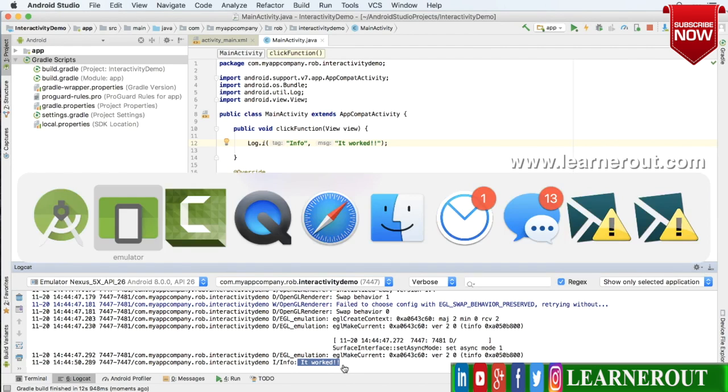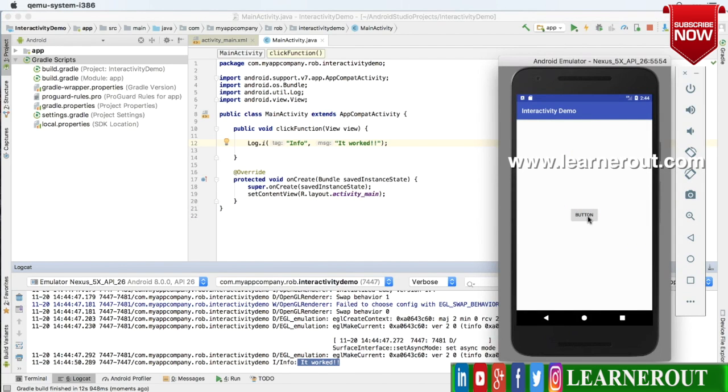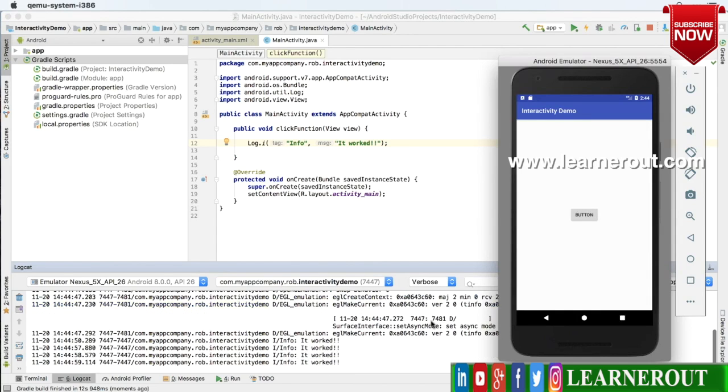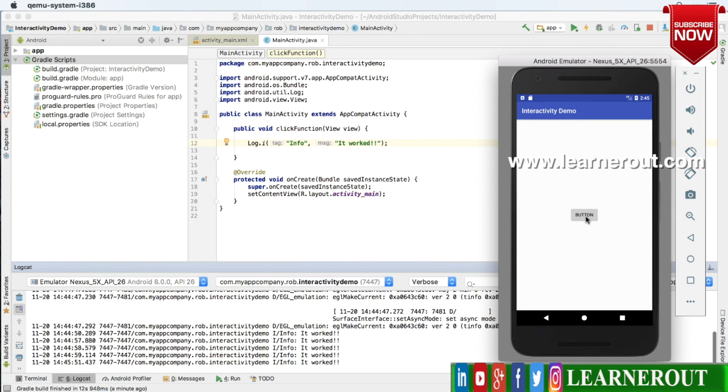Fantastic. So I hope you have a shiver of excitement going down your back as you manage to make that work. I certainly did. It's really not an overstatement to say that all apps are built on this basic interactivity. Having said that, it's not a great level of interactivity. All the user can do is press a button. So what we might want to do is get a bit more information from the user. So we might want to have a text field, for example, where the user can enter some text and then something is done with that.